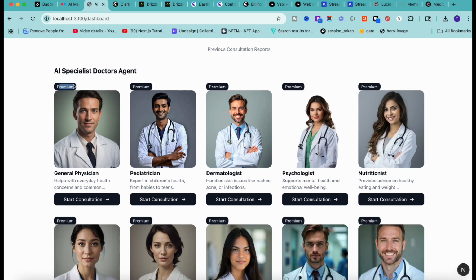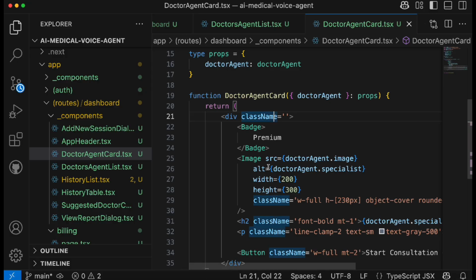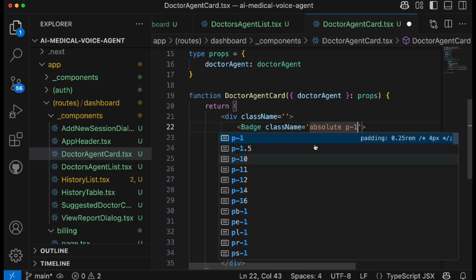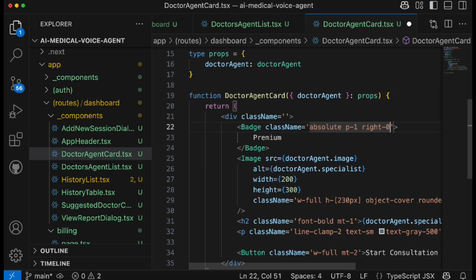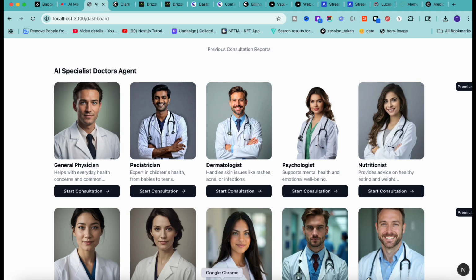And if you see, the text is showing on the screen, but we wanted to show it on top of the image. So let's add a class name and we'll make this absolute, so it will be inside. Now we'll give padding of 2 and we'll say right 0. Oops, sorry.